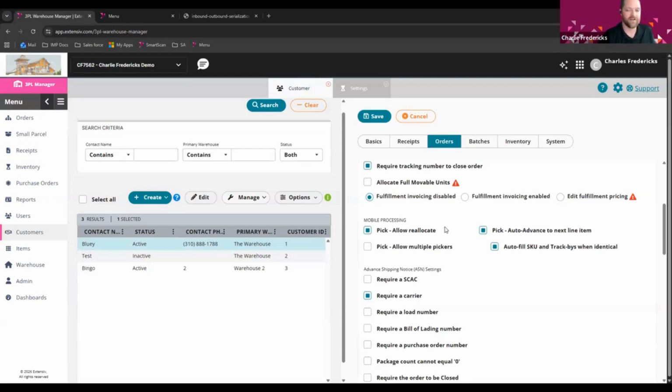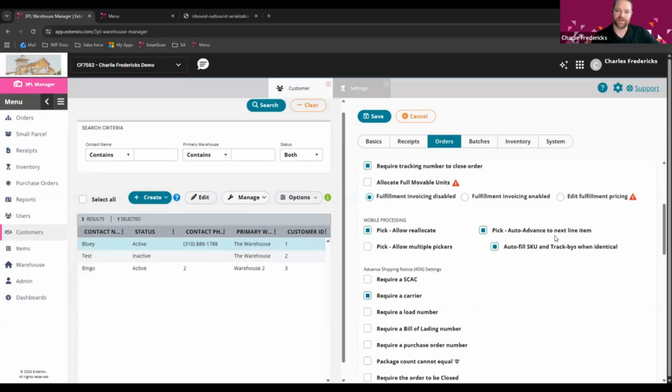Now, this can be great and utilized in that way. It can also be used incorrectly as well, because if I'm a picker and I just want to keep, instead of using first in, first out, I could then just keep reallocating myself to easier positions rather than getting the one that's supposed to be picked. Just something that I would like to call out.